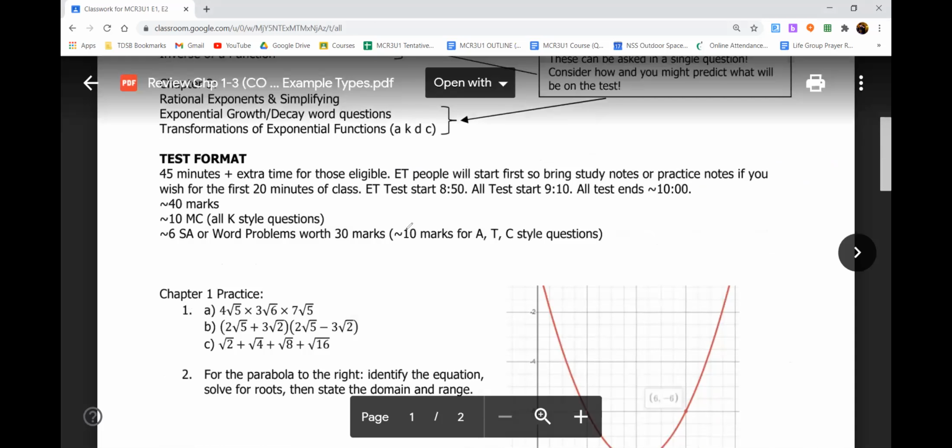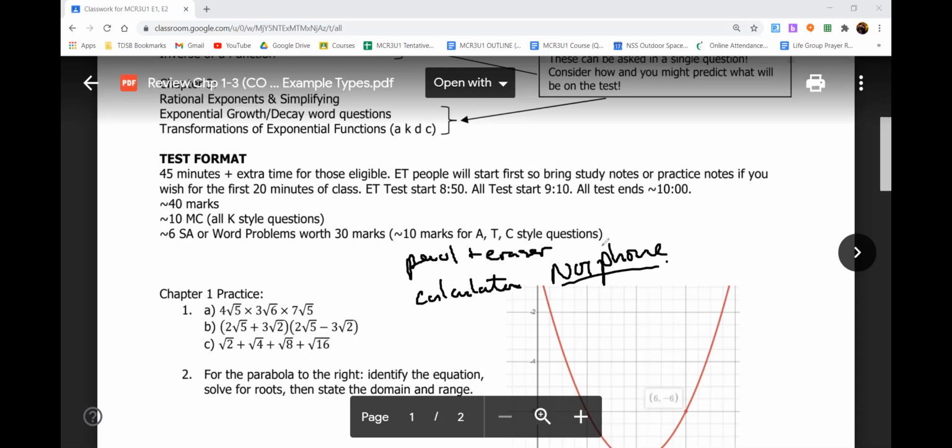Now that we've done exponents and exponential functions, now is a time for me to really press you to get a calculator. You are allowed a calculator, so a pencil plus eraser, because you might make a mistake, and a calculator is going to be huge. You are not allowed a phone. If you have a phone, you're like, oh, I don't have anything else. Can I use my phone? I'm going to say no. So you have to write a test without a phone, or without a calculator.